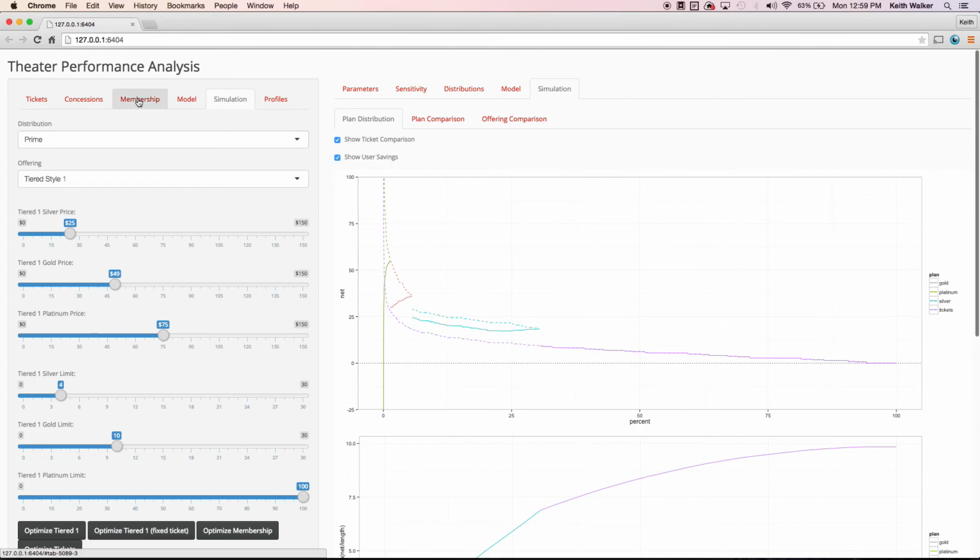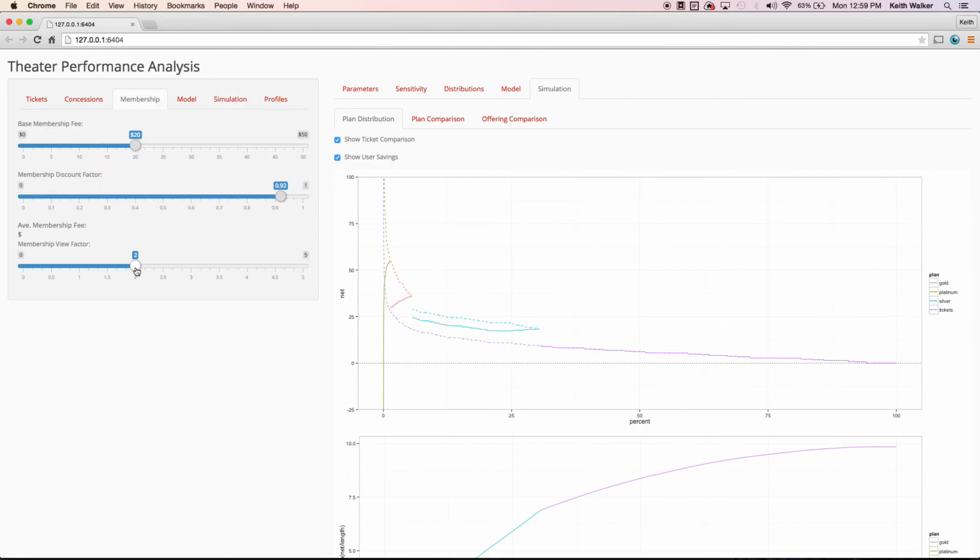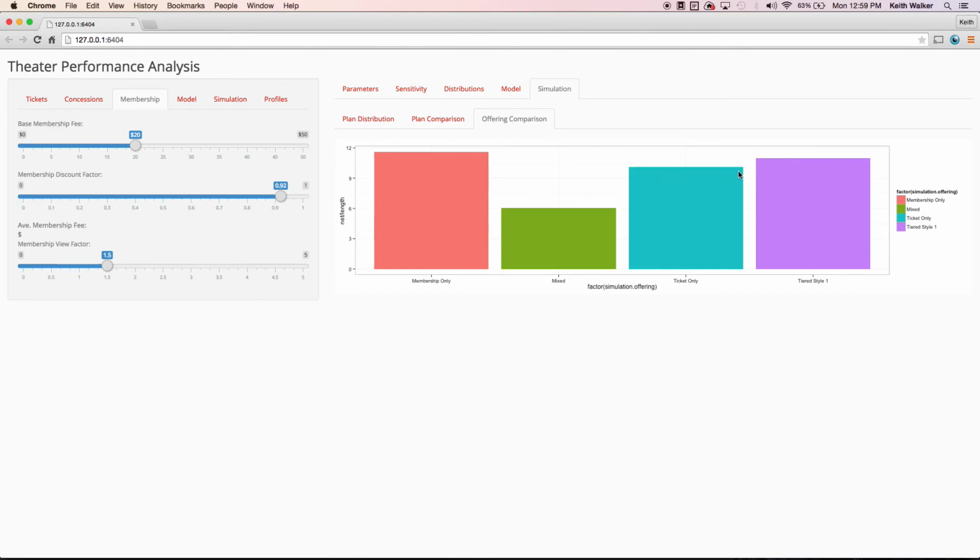This is built on the assumption that once people become a member, or if they prepay, they come out twice as often, which is what we've seen in the data. But this is highly susceptible to this being wrong. If people only come out 50% more, not 100% more, this is still good. You're still making money on everybody. This is still more than tickets, but not as much more than tickets.